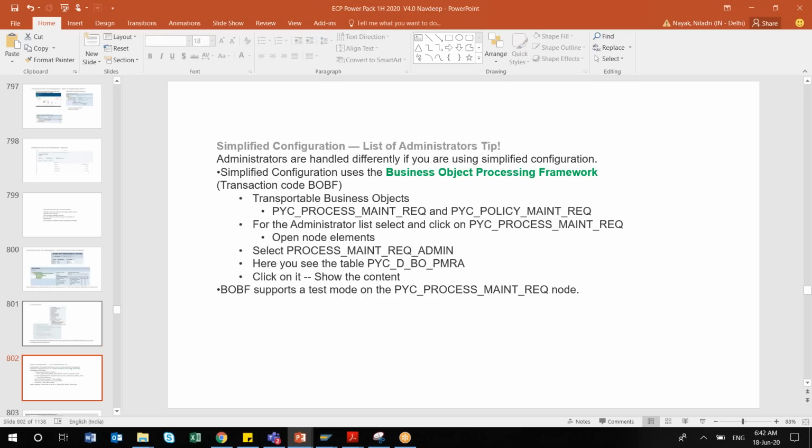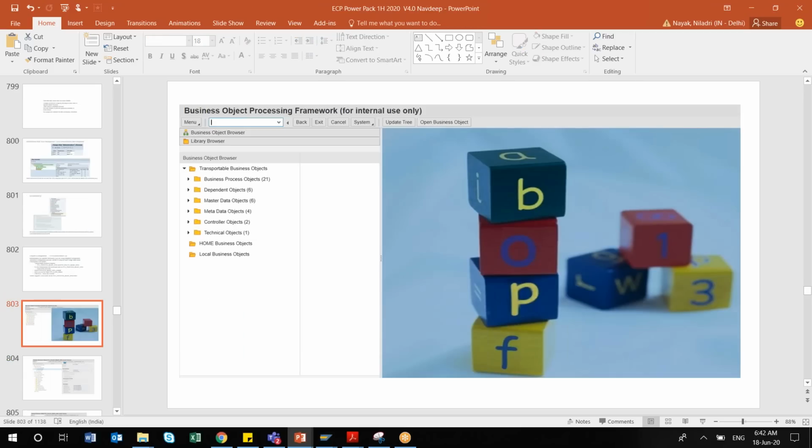Okay, so that you have more understanding, this is just the future photo screenshot. I put it here. This is not for any client or any implementation, just for your understanding. So for that reason you will be seeing it is showing internal use only, so you will not be doing any configuration.